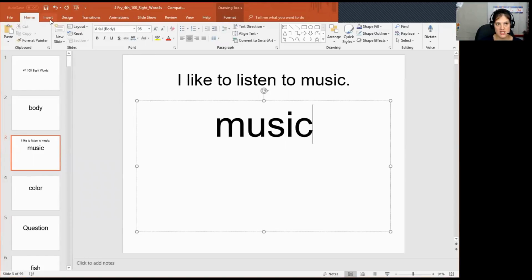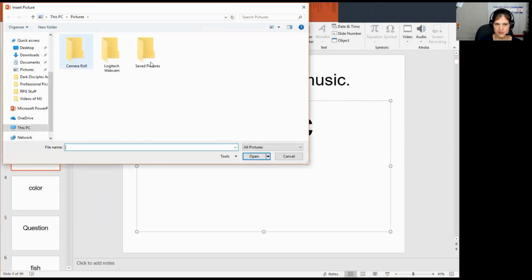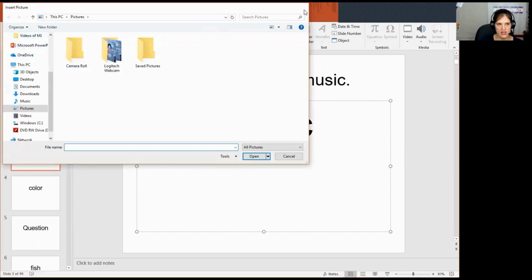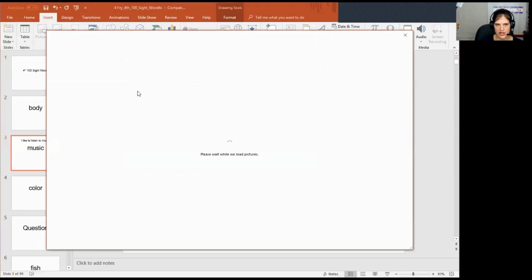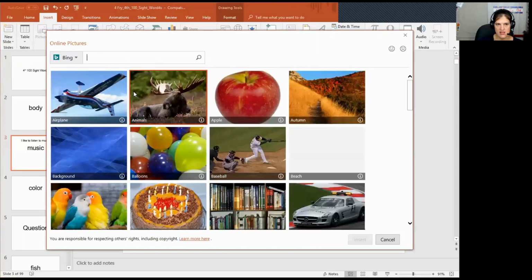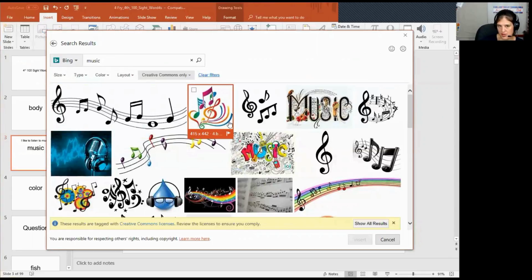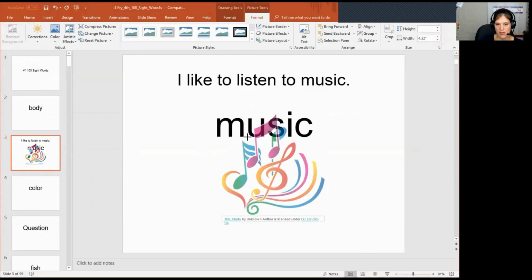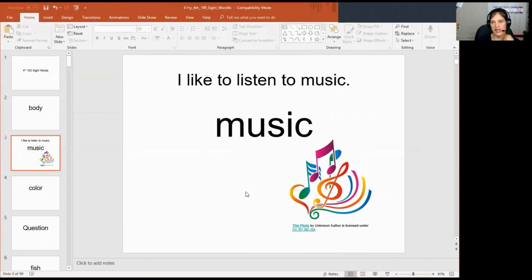And again, sometimes students need a picture to help them with the word as well. So I might go, let's see, I want to insert a picture and I'm going to search for music. And I like to let my student pick which picture they want to use to go with it. So the last student liked these really colorful music notes, whatever works for them as a reminder of that word. And we just put that on the screen. So then the next time we come back to work on our sight words, they're gonna say the word. If they have trouble with it, they can read their sentence or they can look at their picture clue. So this works really good for my students.